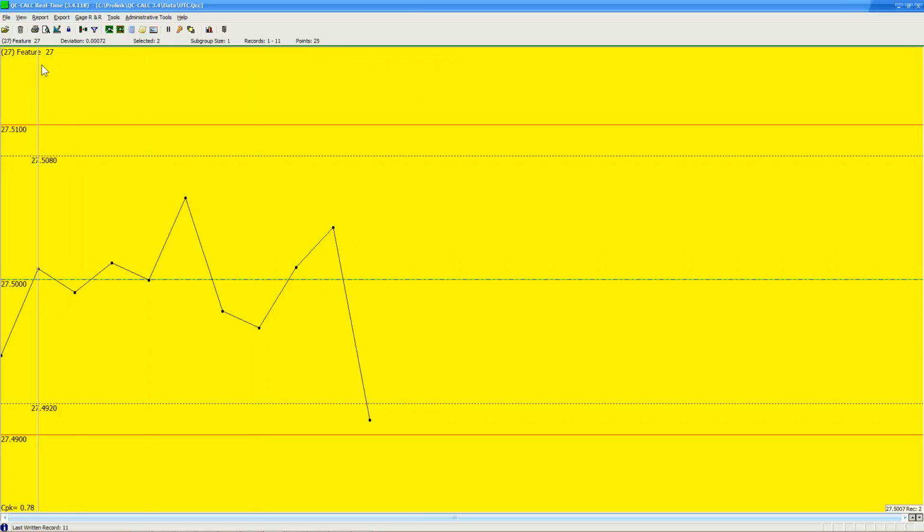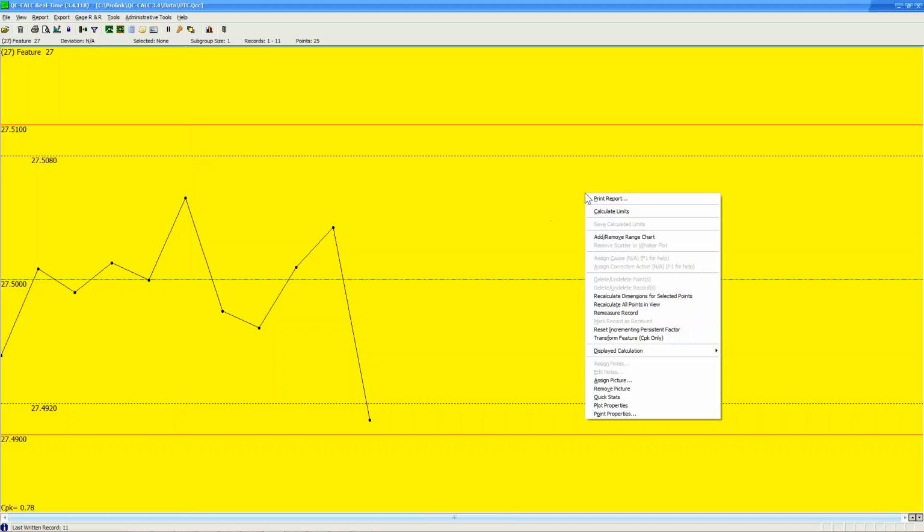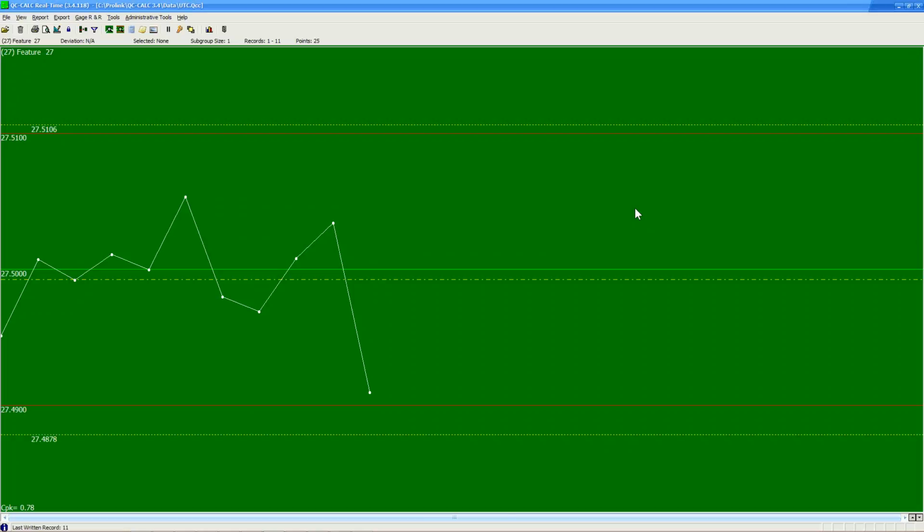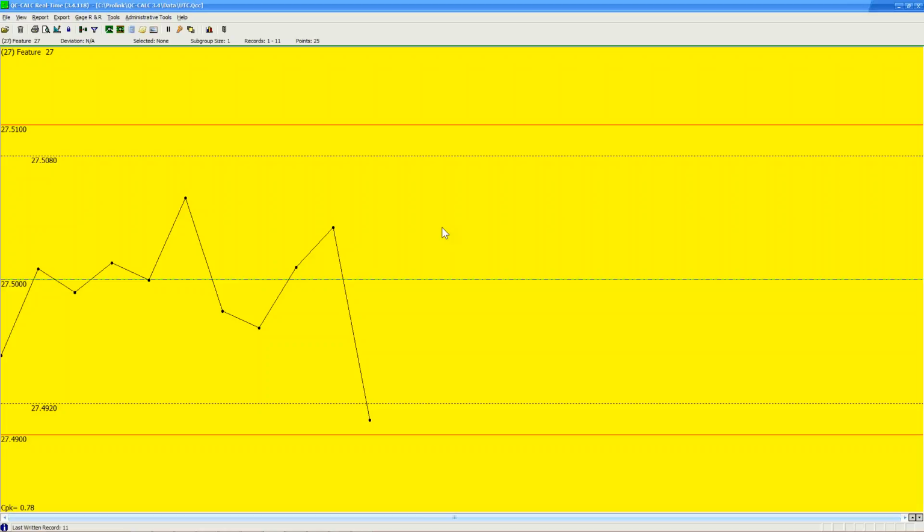The feature names show up in these charts as they exactly exist in your CMM program. So if it's hole location 16, or overall length, or whatever you call it in the CMM program, it shows up here exactly the same. We're plotting this on a chart that's showing upper and lower spec limits and upper and lower control limits. These control limits are based on a percentage of the spec. They can also be done based on the actual calculated control limits using the standard formulas, as I just redid there. I'll uncalculate them again.